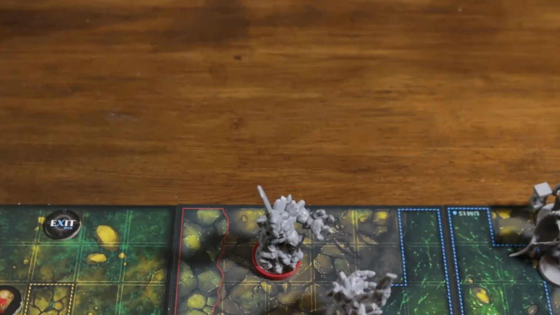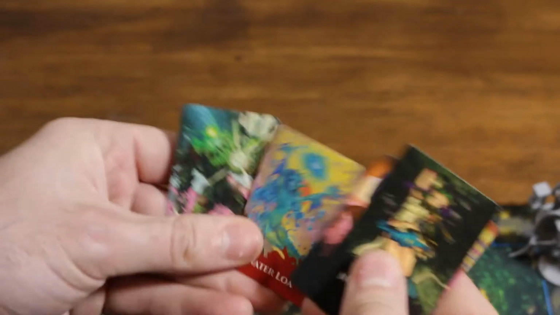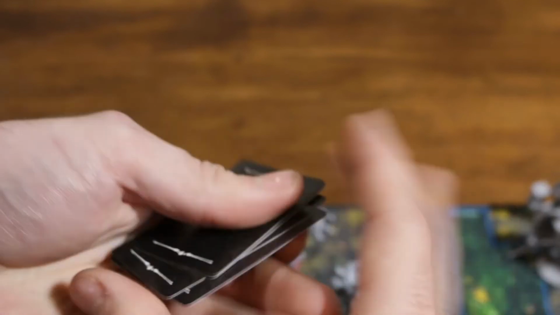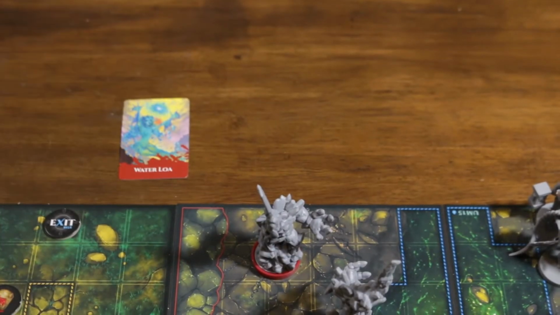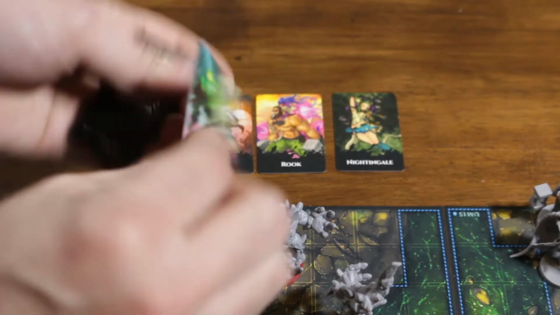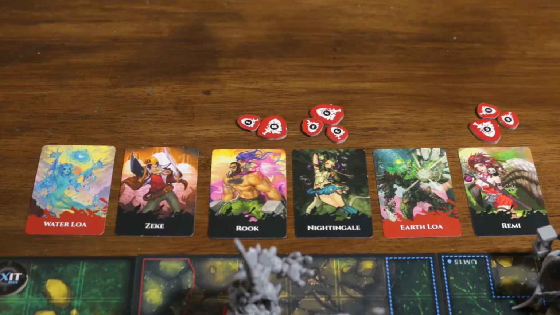All that's left is for us to place our initiative cards. So I've got our 4 hero cards here, and I've got the water tower and the earth tower initiative track cards. I'm going to give them a shuffle up, and then I'm going to deal them out. You reckon that's shuffled? I reckon that's shuffled. Let's go. Beginning with the water tower, moving into Zeke's activation, Rook's activation, Nightingale, Earth Tower, and finally Remy. Everything dealt out, let's get into it.